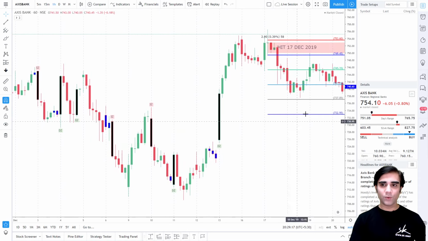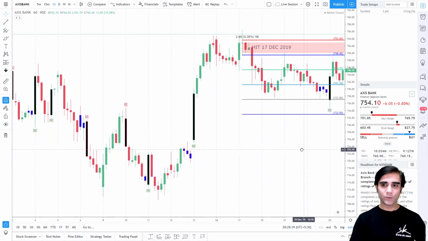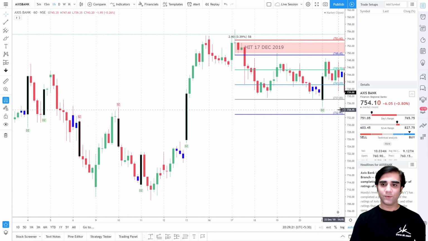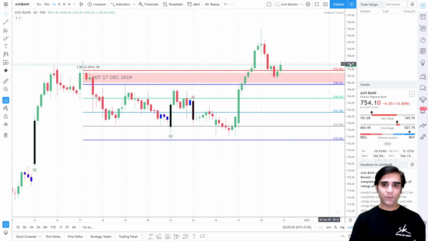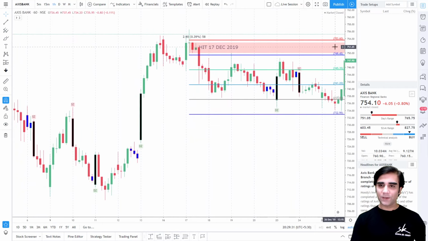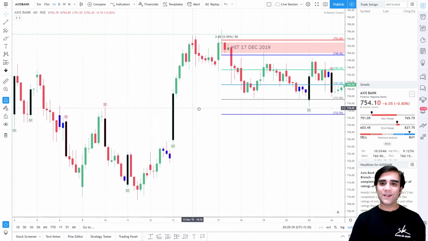What happened? Can you see, prices just touched the zone. We got a 1:1 move, we got a 2:1 move, we got a 3:1 move. We had a move which is almost maybe 3.5. And then yesterday, which is Friday, prices started coming back and the zone got violated. But again, can you see, before the zone got violated, we were able to participate in this move to the downside. So what I'm trying to show you here is the advantage of understanding price action.